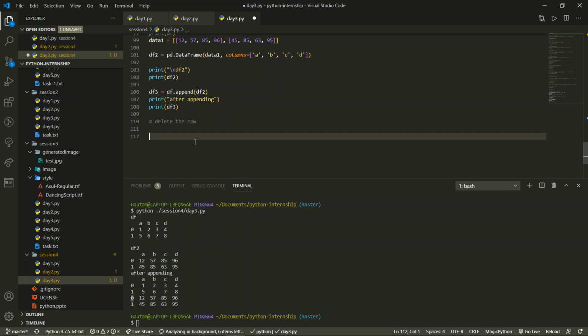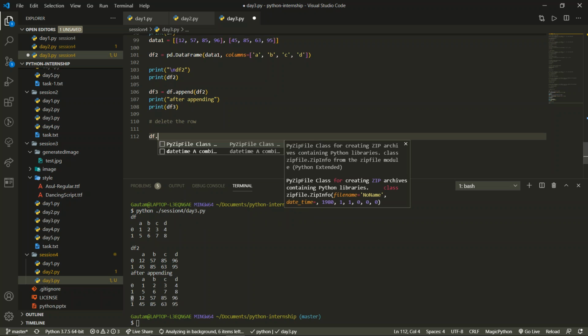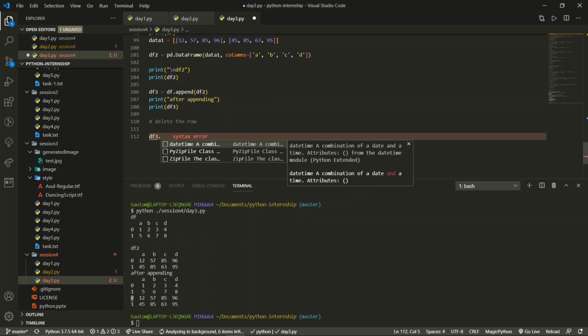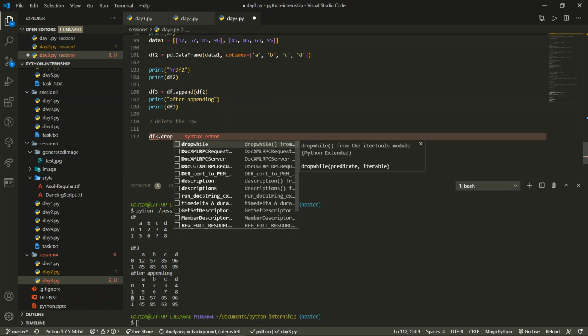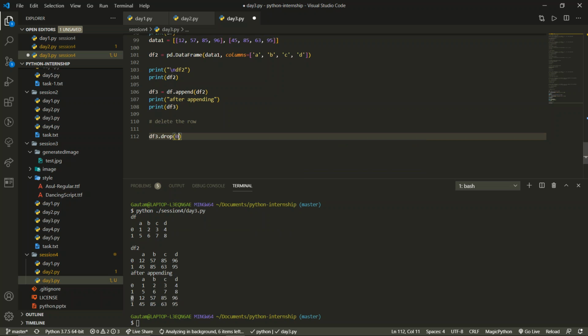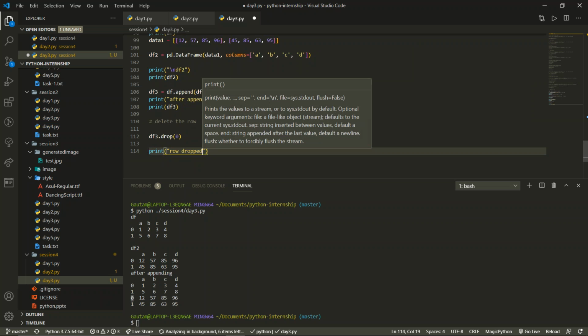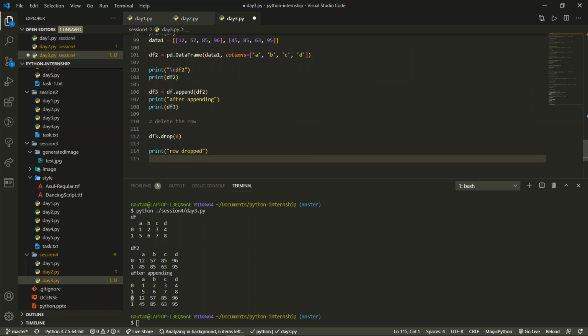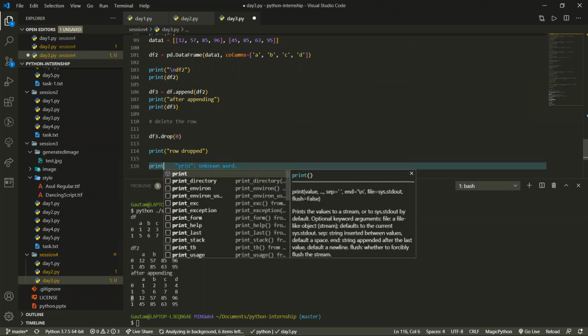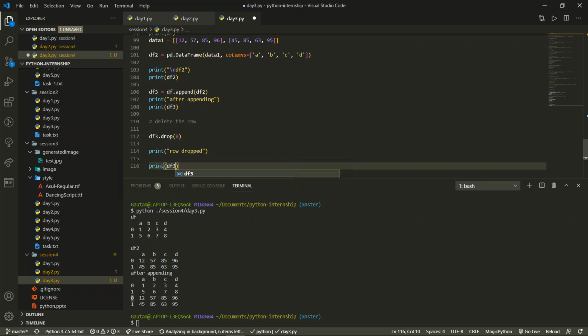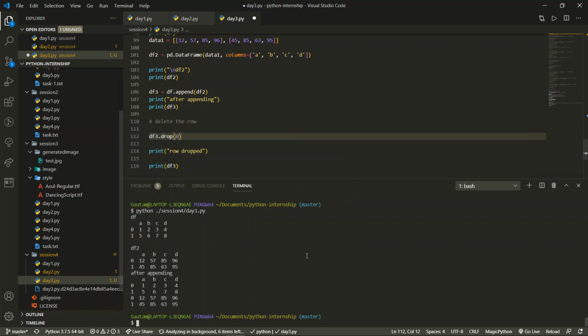For that you have a very simple thing: df3.drop, and inside that we're going to pass the value that we're going to drop, that is an integer value, and this is 0. And we're going to print 'row dropped', and inside this we're going to print df3. So that's it.